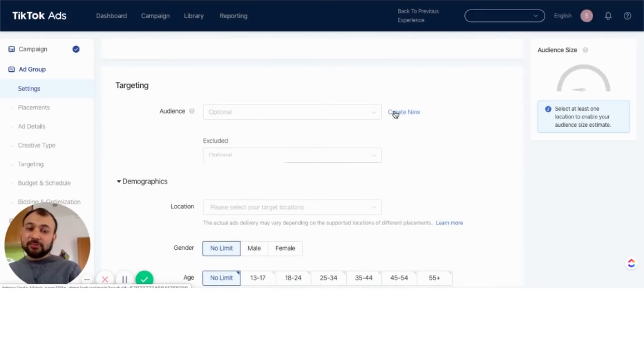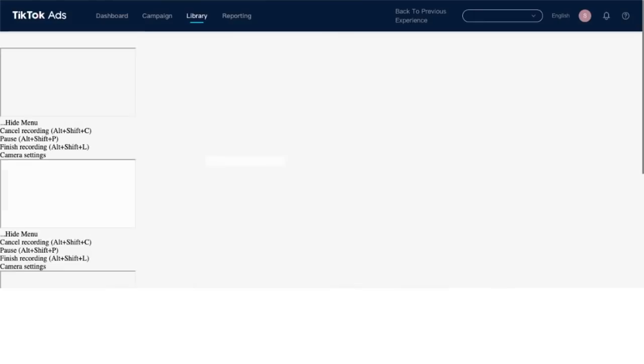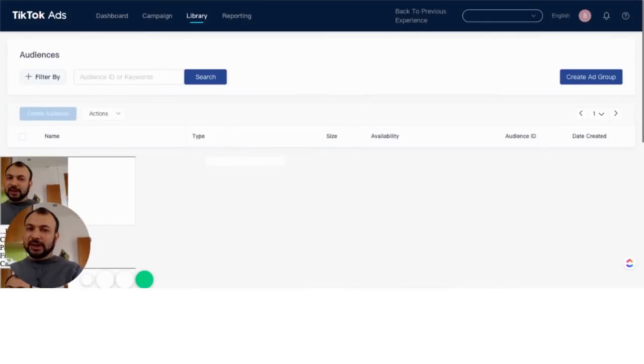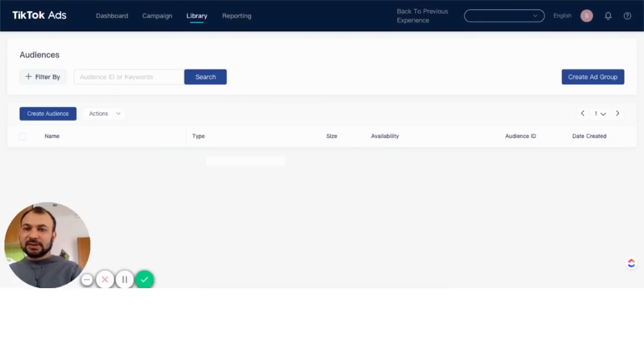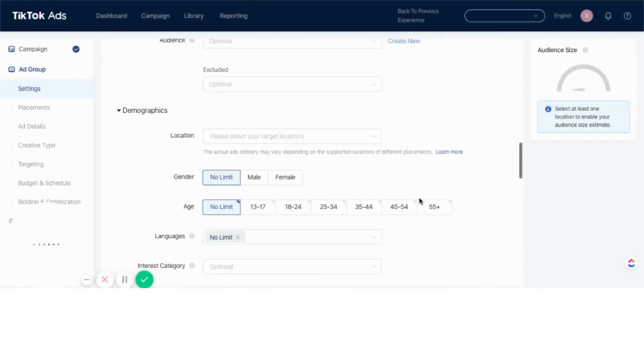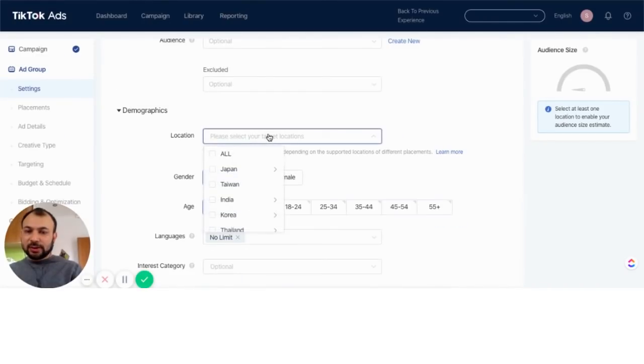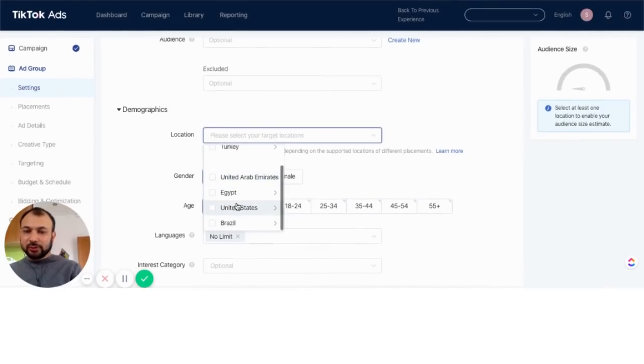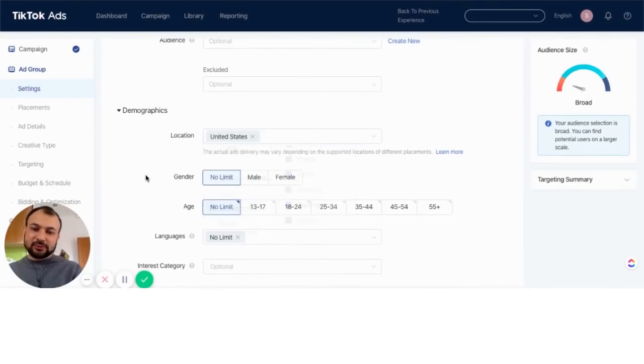Right? Audience. Again, the fact that TikTok's coming on the horizon a couple of years after Facebook basically means they are coming out of the gate with lookalikes, and you can set up lookalikes of your best audiences and really be up and running. Location, again, you can use the United States because this is for the United States.